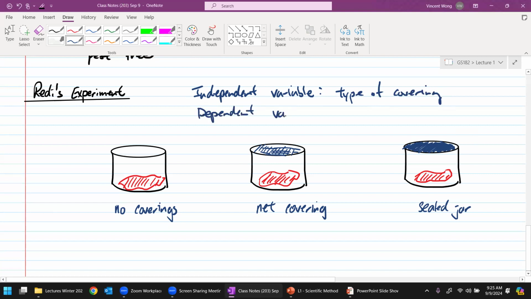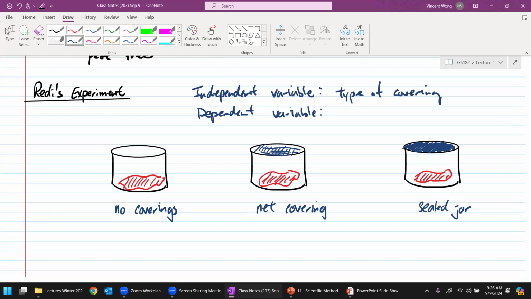What about the dependent variable? What is he trying to observe in the end? He's gonna leave this outside for a couple of days, and then at the end, what is he trying to observe? How the meat rots, or how bugs happen. Okay.